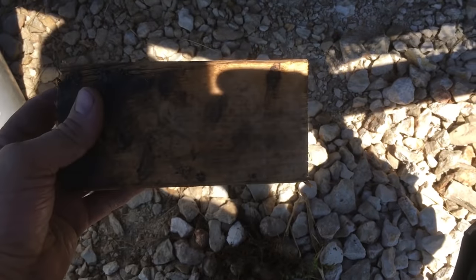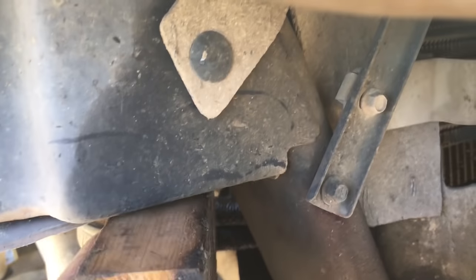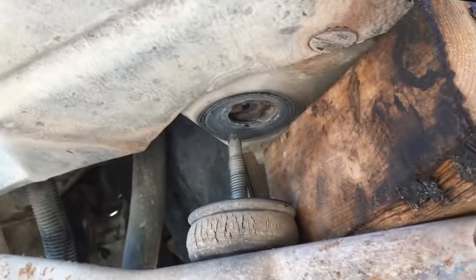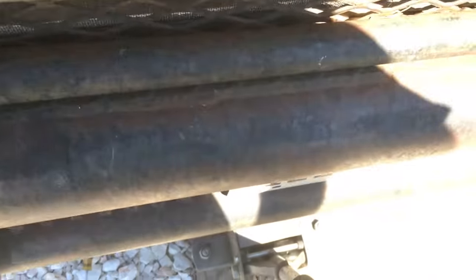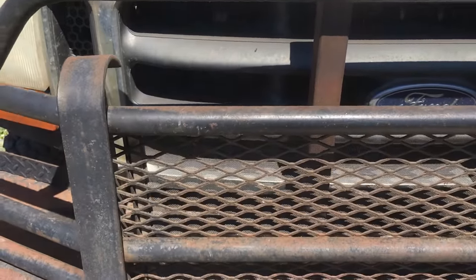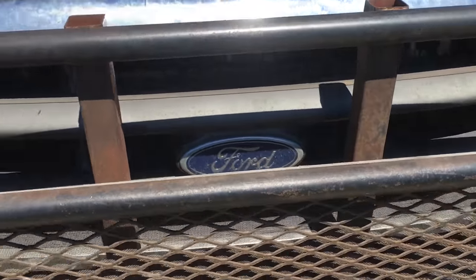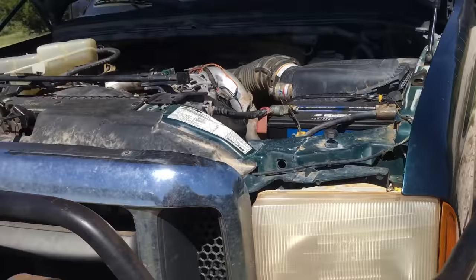I got the cab up, and you want to get a 2x4, just a little short length. I just had some of those scraps laying around. You stick it right in here like that, okay? Just like that. You see it right there. So what we'll do is set this down a little bit. And then the front of the cab at least is sitting on there. It's sitting on those 4x4 blocks now, or 2x4, excuse me. So that should be high enough for the cab.